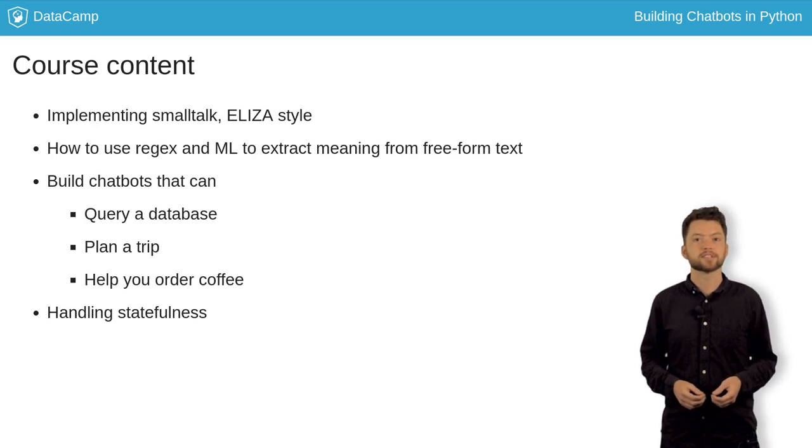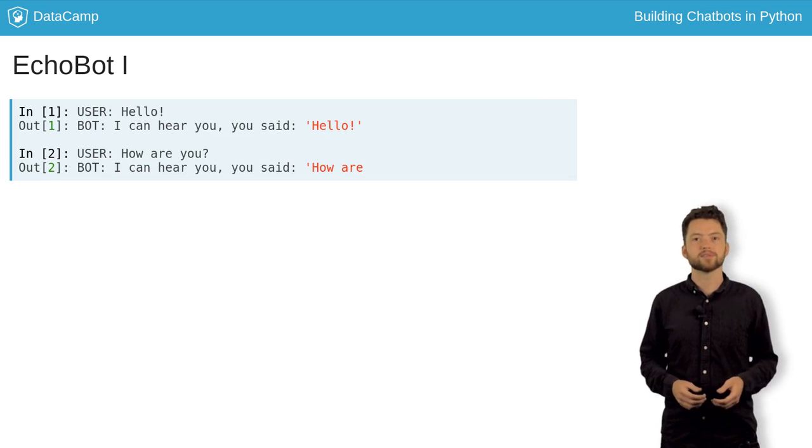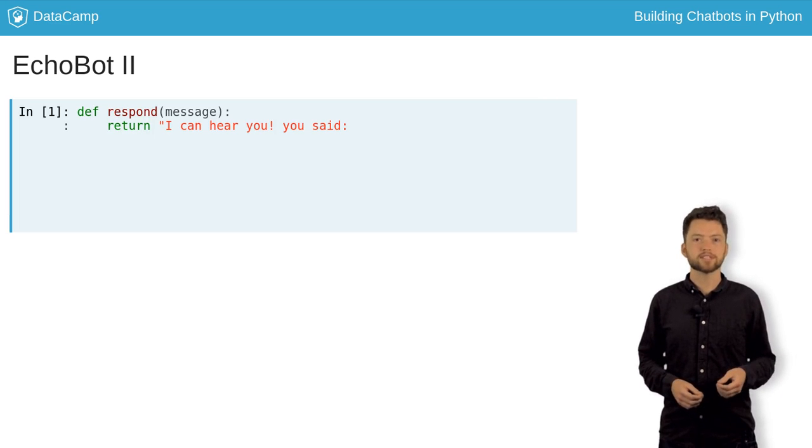In this first set of exercises, you'll start with the basics. The first bot you'll build is called EchoBot, because it simply echoes back to you whatever you say to it. For simplicity, all of the bots that you build in this course will receive messages in Python code and will print the responses to the screen. At the end of the course, we will provide you with some Python code for connecting your bots to various messaging apps.